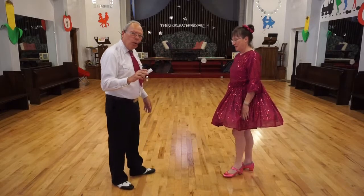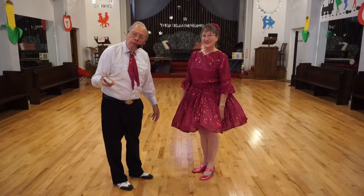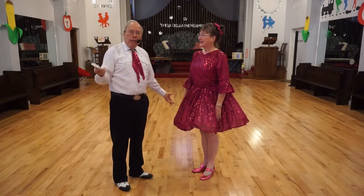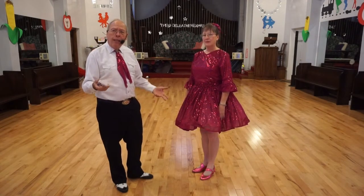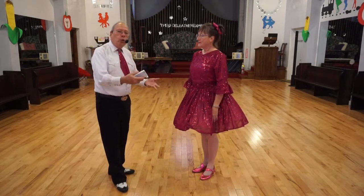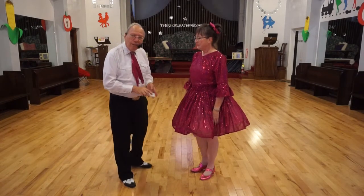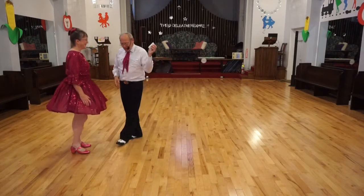Let's do that with some music. It's called Two Turning Two Steps. Extremely common in round dancing for many of our two-step dancers. And it's the way you'll likely be doing it if you do social dancing. Okay? Let's put on some music. I like this song. Just keep it. Has a good beat to it.